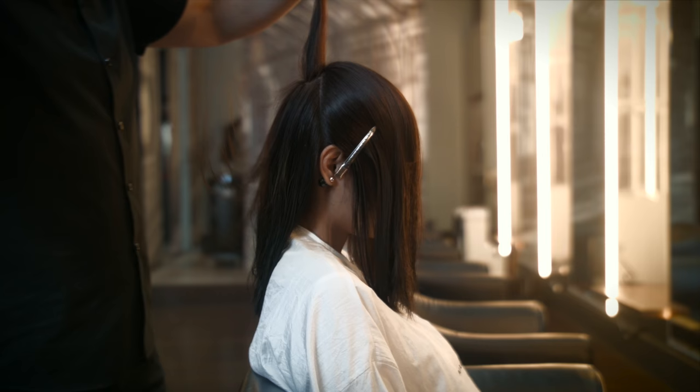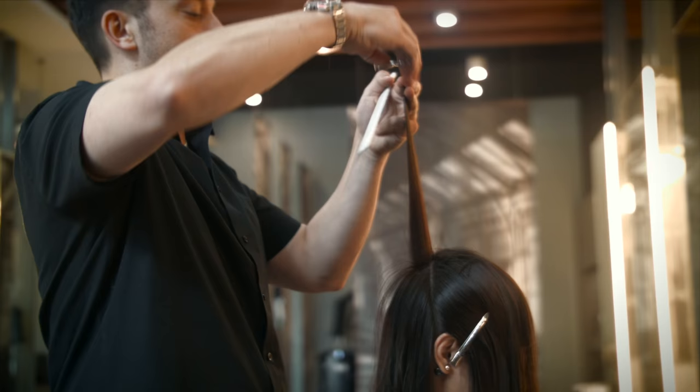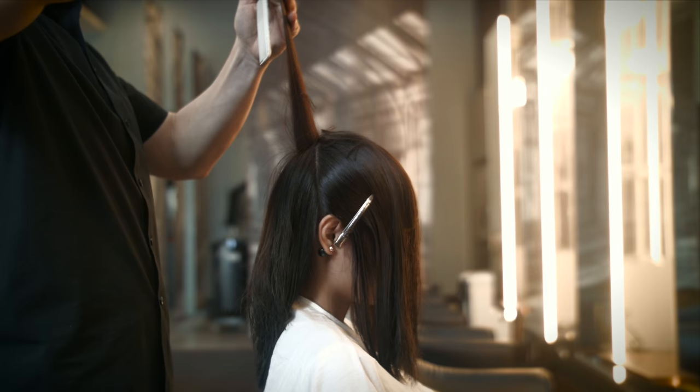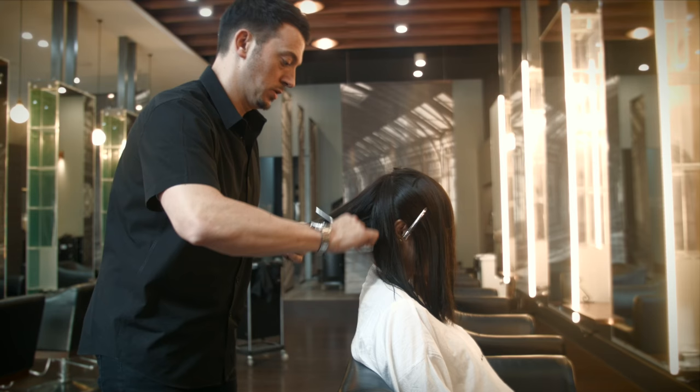Take a nice little rectangular section on top. The purpose of this is for me to set myself a marker for the layering. Bring everything to that point first.